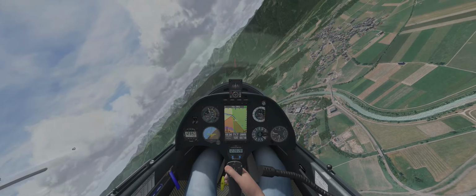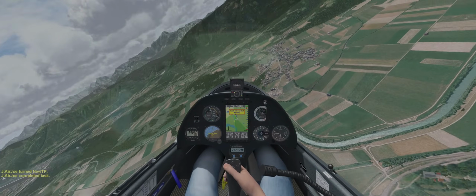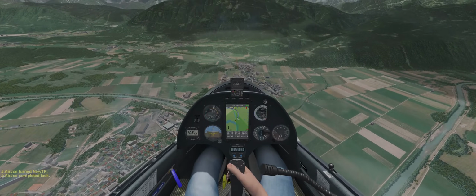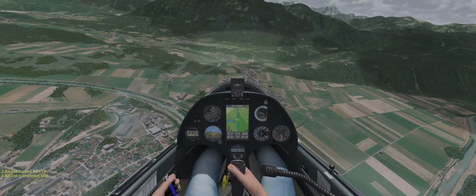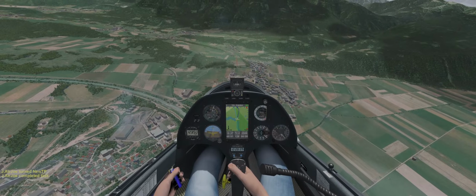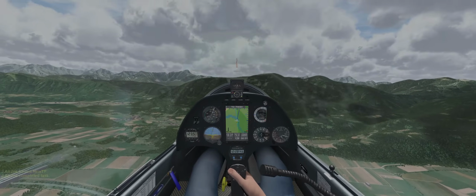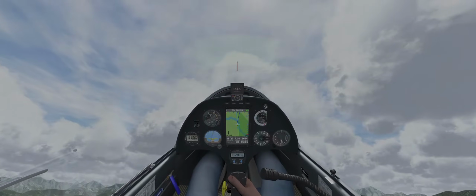Alright, so we just turned to the final zone of my weird task, and boom, finished. Here I'm all clap for us. We got a task speed, I think, of 72, 73, yeah, 72 knots, which is pretty good. Pretty good speed. We could have done even faster, I bet. I just didn't do this. So let's do some maneuvers now, see what the Duo can do in the sim.